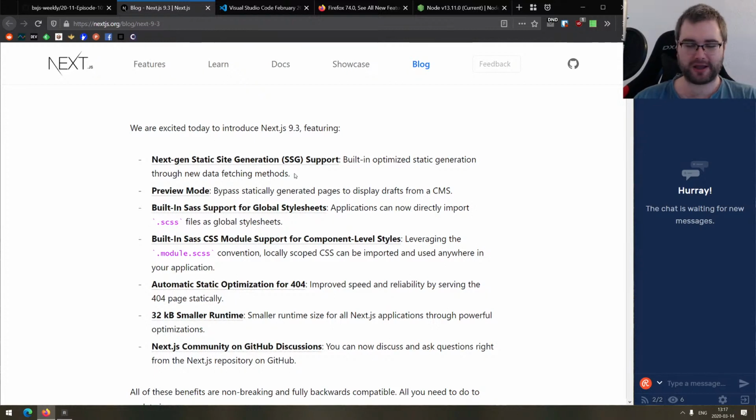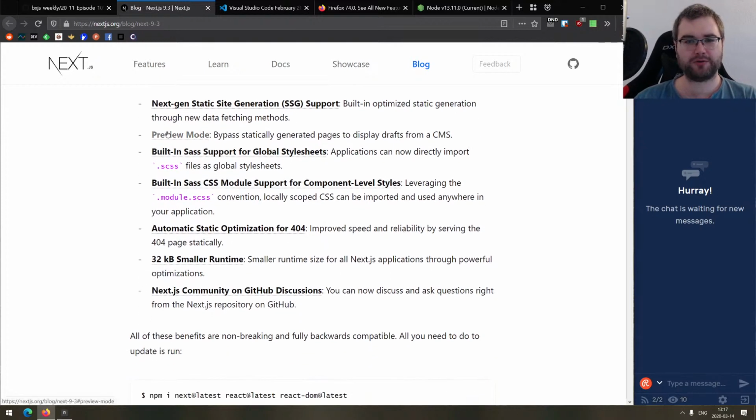I mean, obviously you won't have a GraphQL backend and everything, but you can do a setup that is as complex as Gatsby with Next.js tooling right now. They have also added a preview mode that allows you to bypass the statically generated pages to display the drafts from CMS directly, which sounds quite helpful. So again, very similar to what Gatsby does with the development mode.